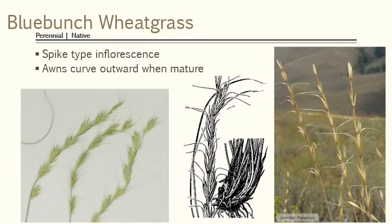The inflorescence or seed head of blue bunch wheatgrass is a definite spike. Each one of these little spikelets — there we go on the left hand side — they're directly connected to the main stem, so there's no branch between the spikelet and the main stem, which makes it a spike. It has six or eight florets that make up each of those spikelets, and you'll see that those spikelets have sort of diverging awns on them as they come off the top of each of those lemmas. So look for a spike-type seed head and look for awns that diverge out and do not overlap.